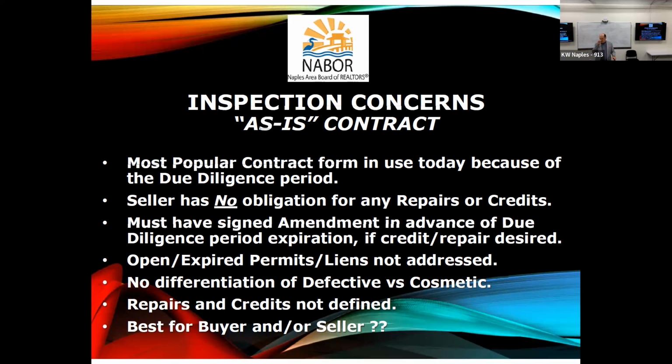If the air conditioning isn't working, where in here do we disclose that? You send an amendment over. In the case of FAR there are no amendments, they're all addendums, but you send over a document during the due diligence period and you say, buyer requests that seller have the air conditioner repaired or replaced to meet specifications. Send that over to the listing agent, the seller signs it, sends it back, then that becomes part of the contract. Does it have to be fixed during the due diligence period, or?